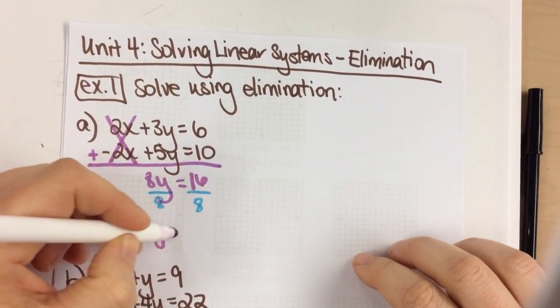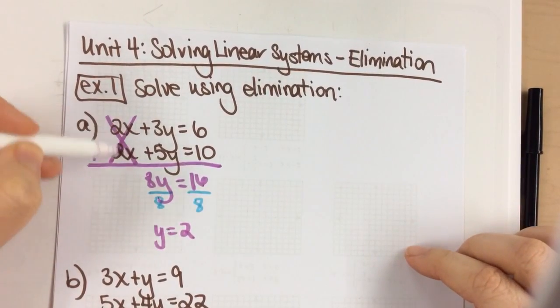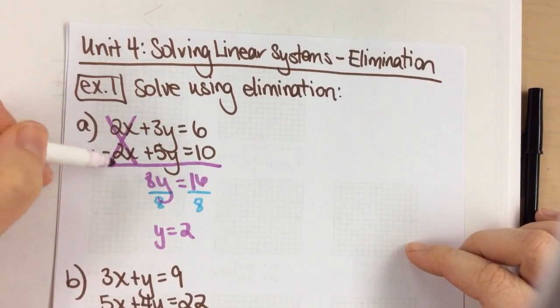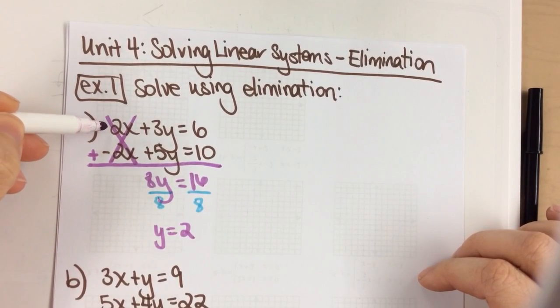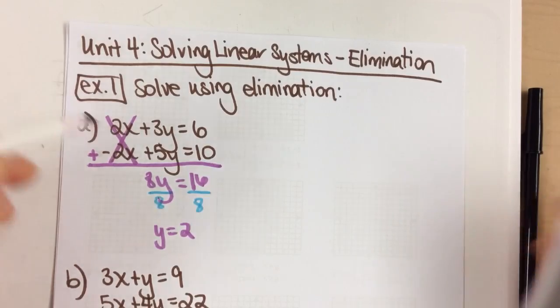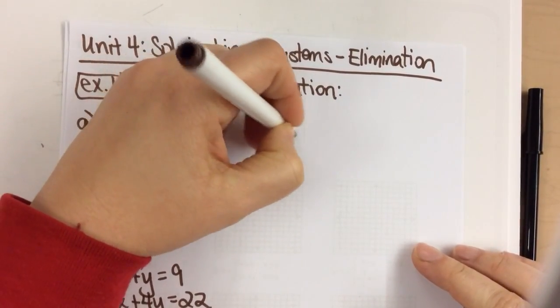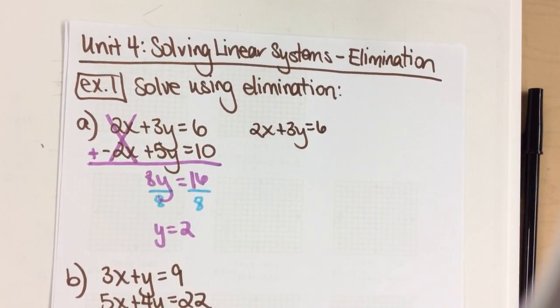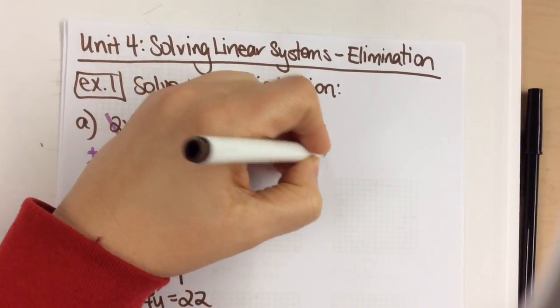And then just like all of the other problems, we need the x value as well. So we're going to go back up anywhere at the top that has both x and y. It doesn't matter which one you choose, one of the original equations. And you're going to plug the 2 in. I like this one better because it has smaller numbers. I don't want to deal with a 5 and a 10 when I can deal with a 3 and a 6 instead. So I'm going to take this original equation, 2x plus 3y equals 6. I'm going to replace the y with a 2. Everything surrounding it's going to stay the same.